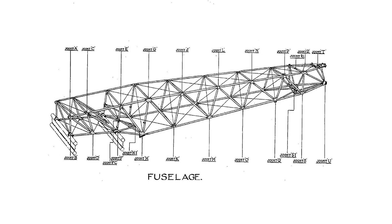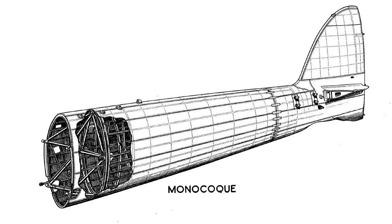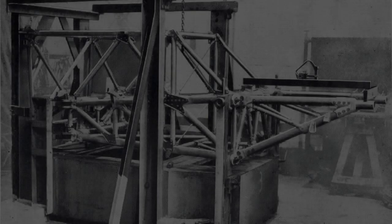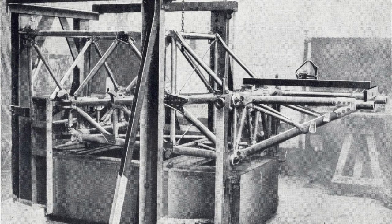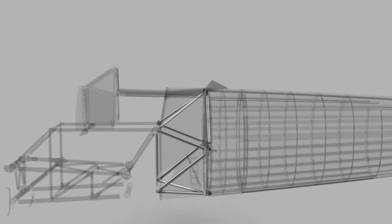An interesting thing to point out with the design of both aircraft and the Hawker Tempest 2, 5, and 6 is that the early design was a combination of Hawker's tried and proven girder-style steel bolted tube structure and the new technology of stress skin monocoque design. It really bridges the gap between the Hurricane and the Hawker Sea Fury in that the cockpit of the Tornado, Typhoon, and all variants of the Tempest was still made of T-50 steel tube with bolted joints, attaching to their first monocoque fuselage section which was first mass-produced with the Hawker Typhoon.